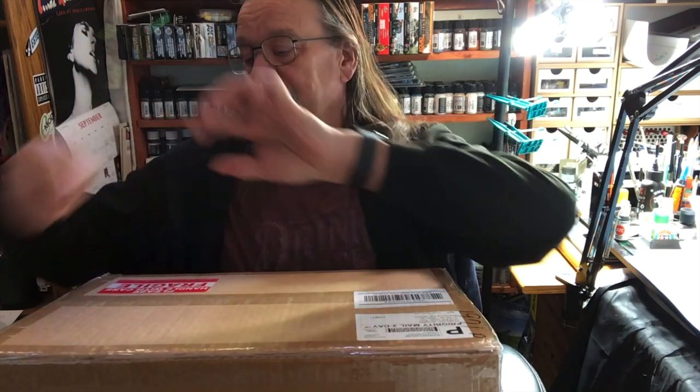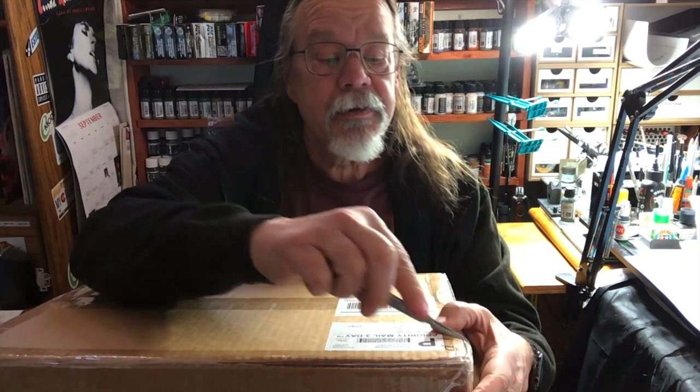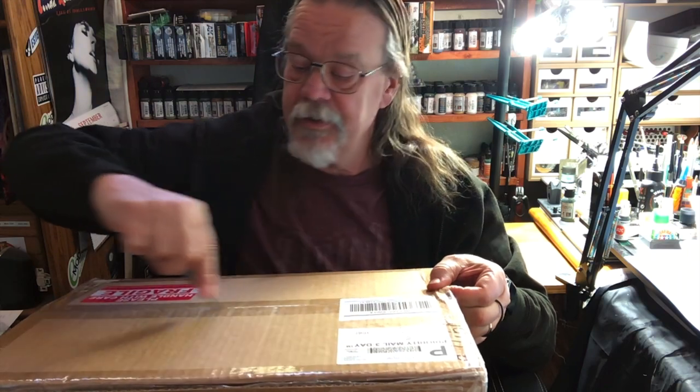This box, and if you looked at the thumbnail, you already know what it is, but this box just arrived today from Volks USA. Those of you familiar with the hobby know what company Volks USA is the parent of, or the other companies, the parents of Volks USA. I'm not sure how that works. So I thought I would just do a complete unboxing of the box.